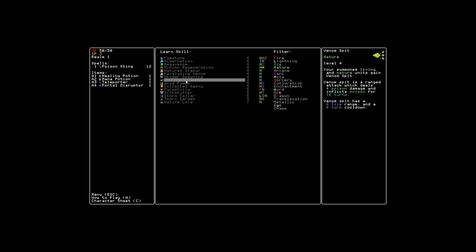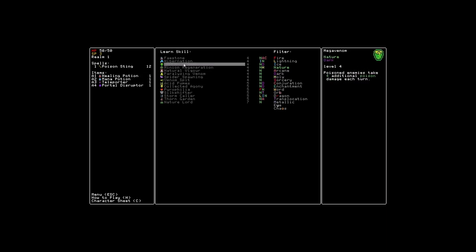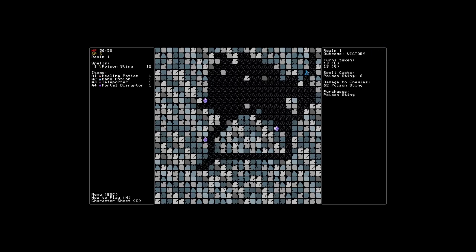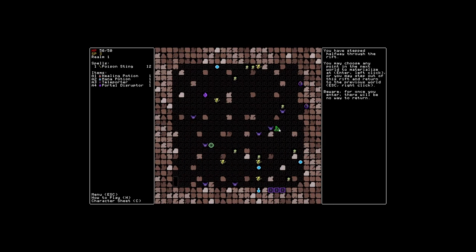There's maybe not a lot of nature skills. Your summoned living and nature units gain Venom Spit. Venom Spit is a ranged attack which deals 4 poison damage and inflicts poison for 10 turns. So this is a nice added skill that just lets all of your minions do poison damage. And then you could get something like Mega Venom, which would make poison damage do even more. So good stuff. We're gonna go to the nature circle, maybe to improve our poison sting. Or I might just take the Mega Venom right away.